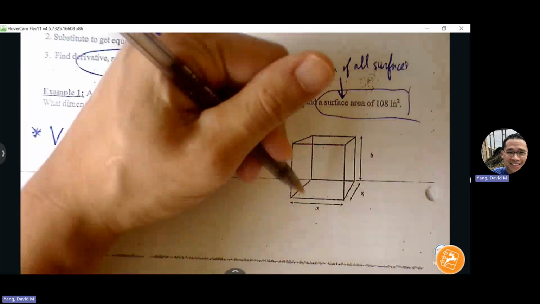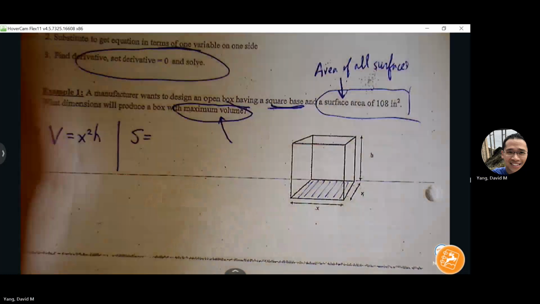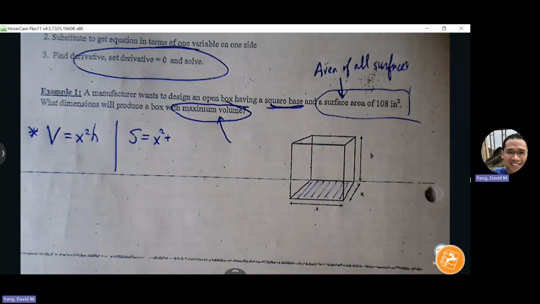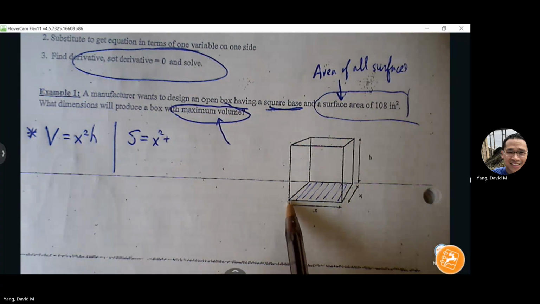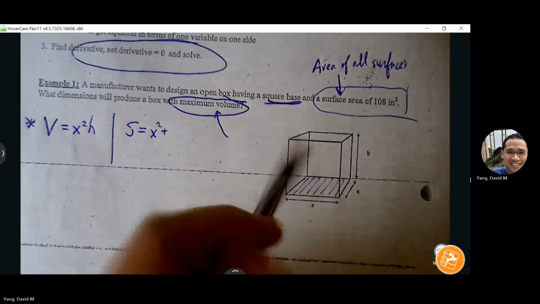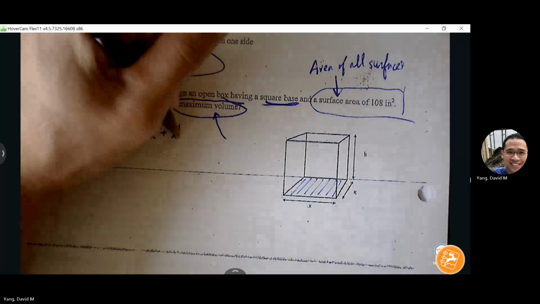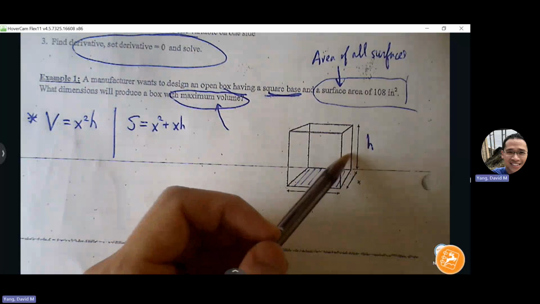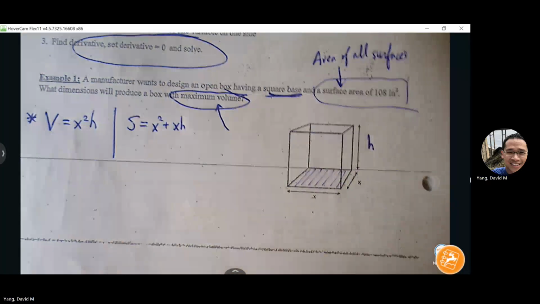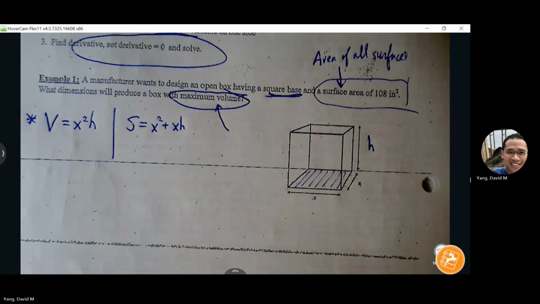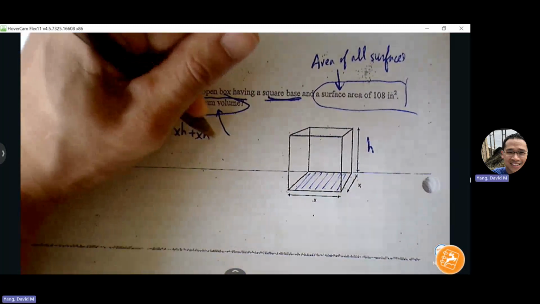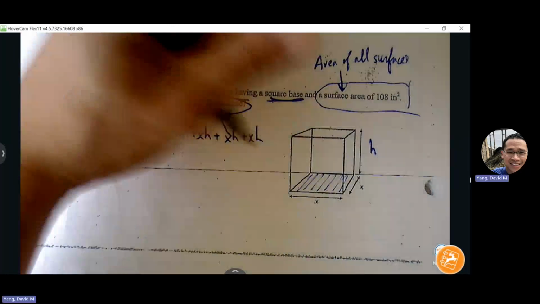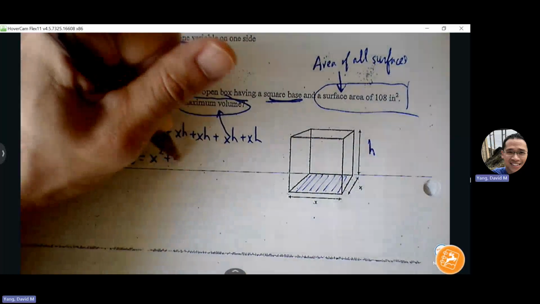Okay, so what's the area of the base? X squared. Okay. What's the area of one of the vertical faces? Okay, using the variable that we see here. X times h. Yeah, sorry, this is h. Okay. So what about another vertical face, a vertical side? How many do we have of xh? 4. So I can combine like terms, right? X squared plus 4xh.